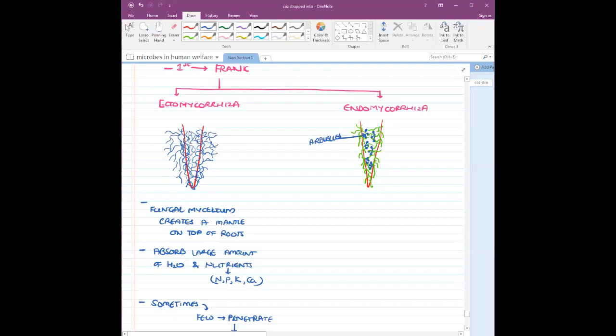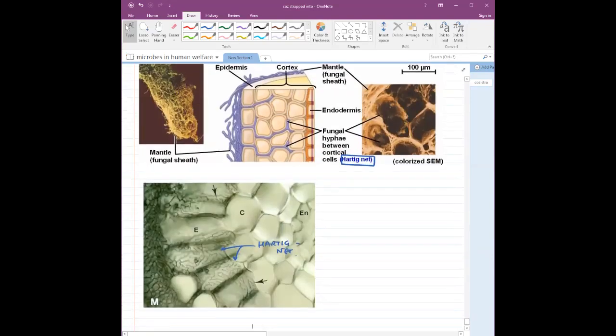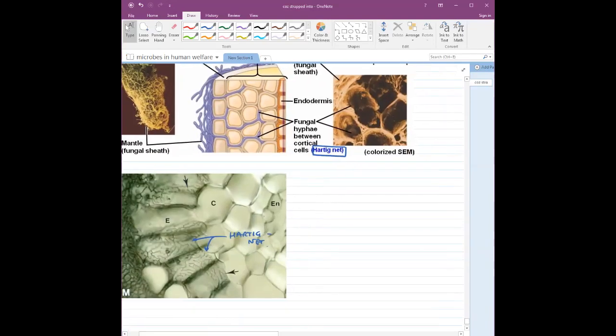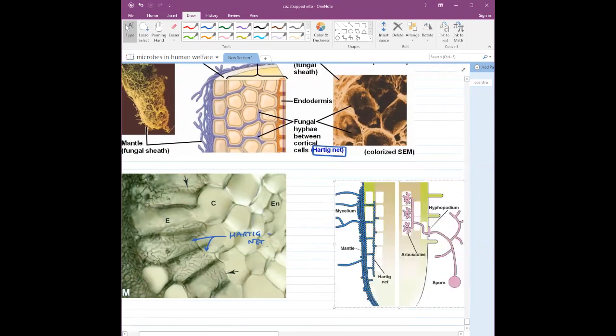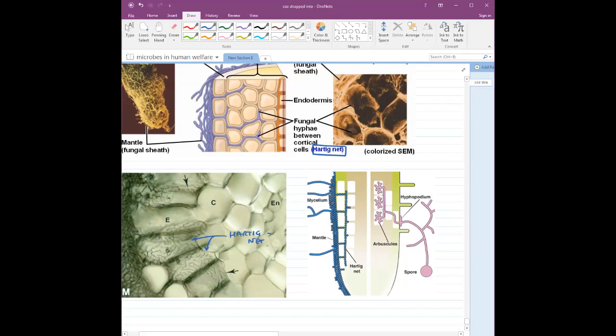Okay, and they will produce this empty space which is your vesicle. Let me just go down over here and show you a little picture to give you a comparative idea of how this is going to look. I told you this is going to be that vesicle kind of thing that is going to be formed, and you will see these arbuscles, these small nodes, guys. That is how it is going to look.